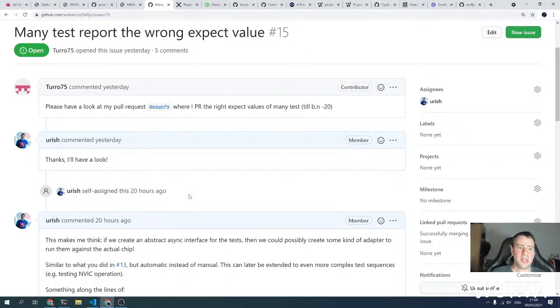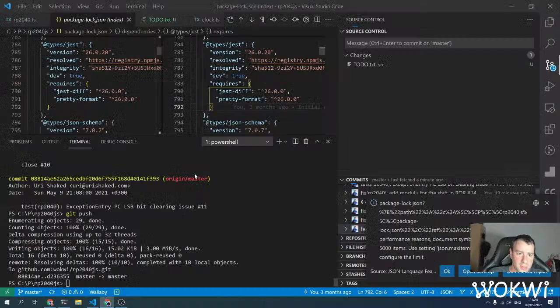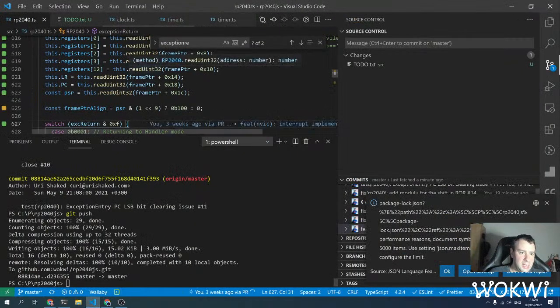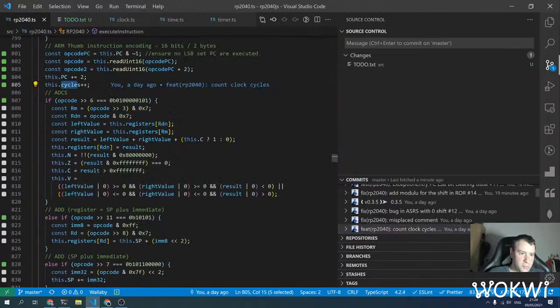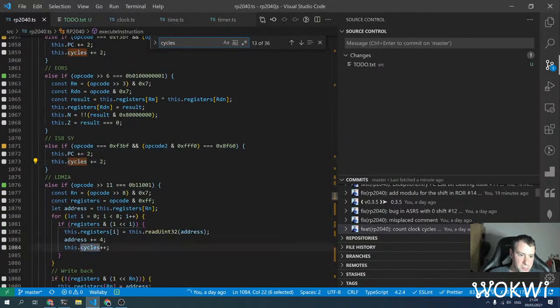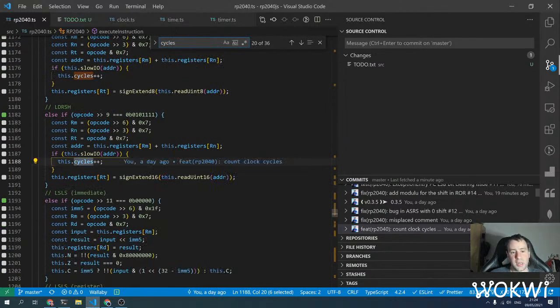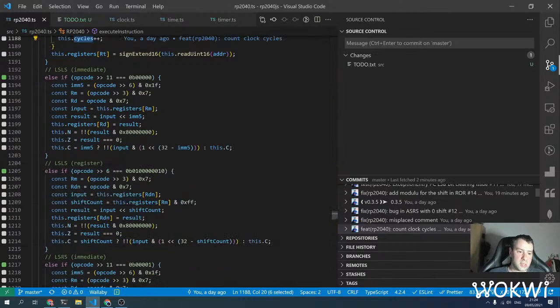Before we get into that, let me just show you something I've worked on today. Last time we started adding cycle counting, so we are counting the number of cycles each instruction takes. So we have sort of started working towards having a cycle accurate implementation.